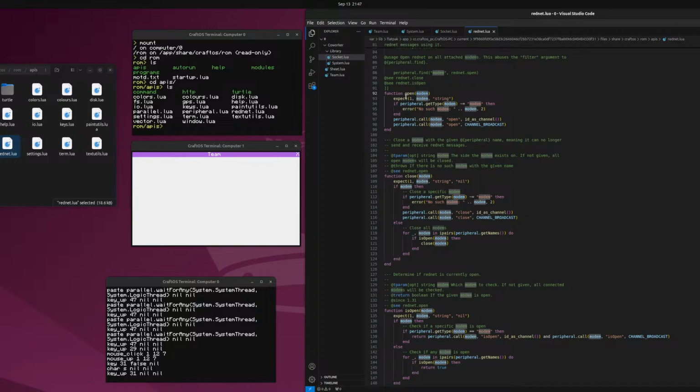So in order to open it, expect one modem string. Peripheral.getType modem, then error no such modem. Peripheral.call modem open. Okay, close.